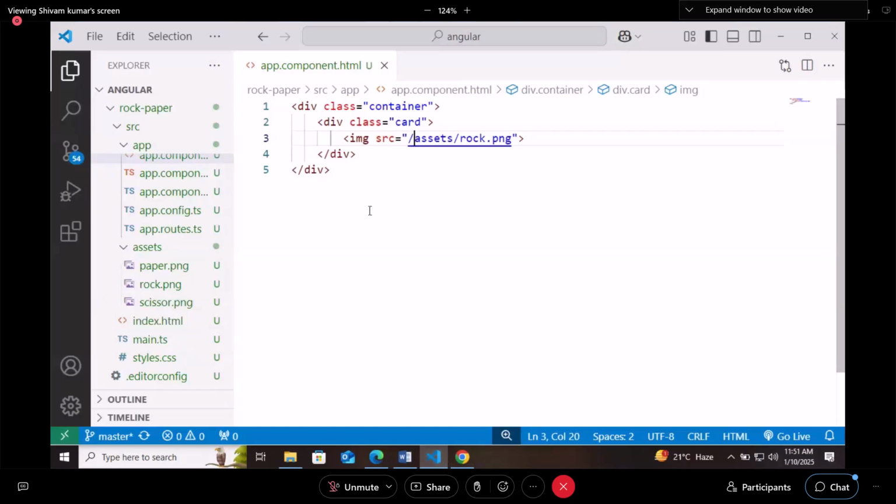Yes, how to use images in Angular? You forgot. We have discussed this thing very deep, right? Then how it will work, guys? How it will work? Slash missing in JSON file.